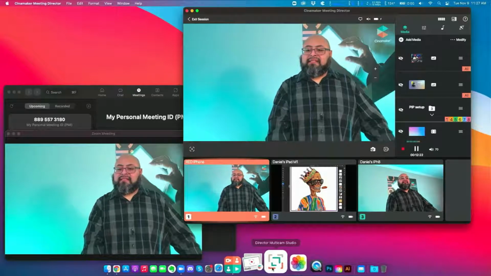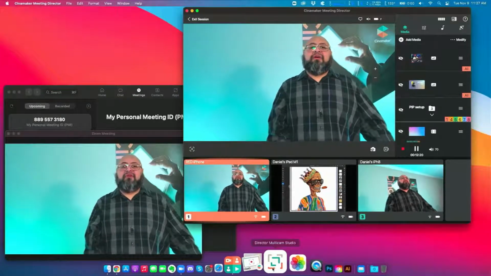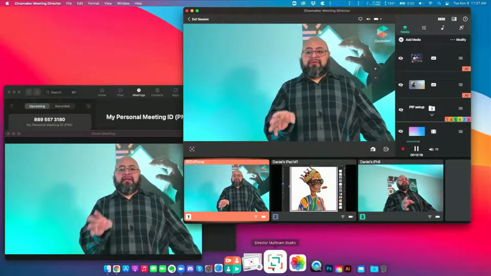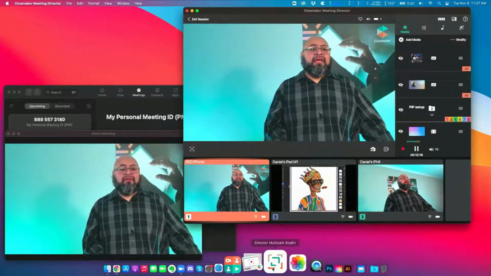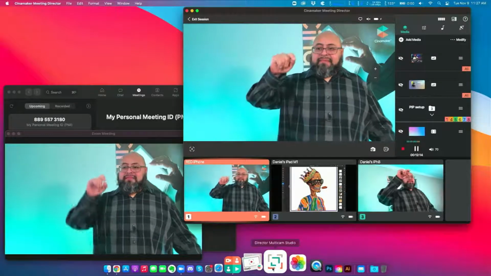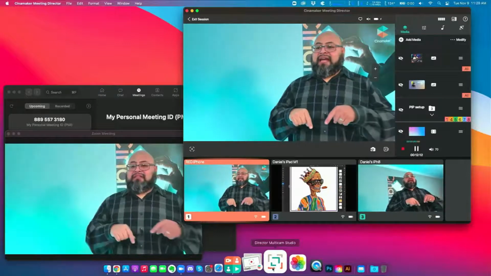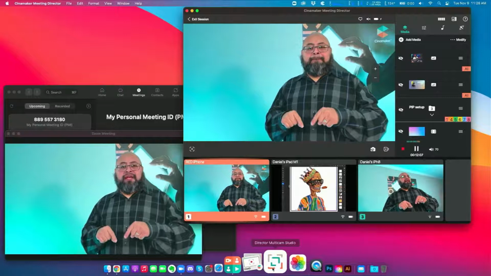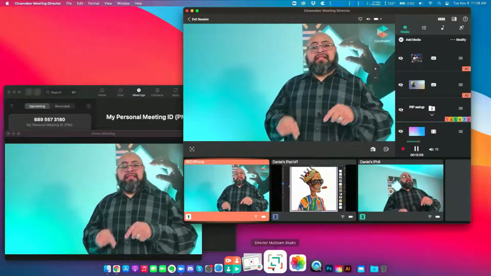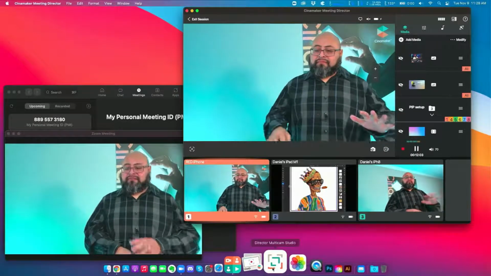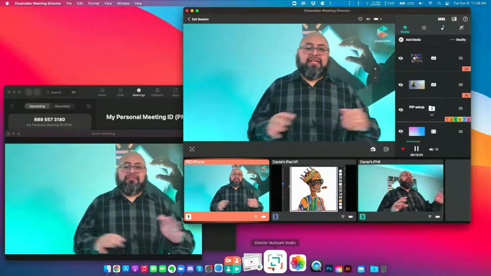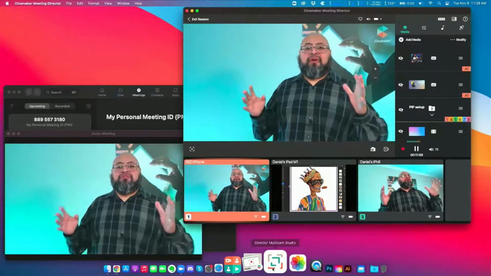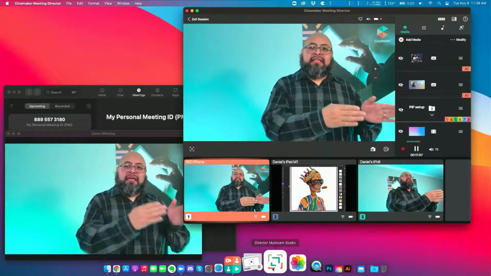There it is, Cinamaker Multicam Studio. The biggest difference is that Cinamaker Meeting Director does not have that red button for streaming and recording, and it does not have the live editor. Meeting Director is strictly to produce your broadcast quality content and send it out to Zoom.